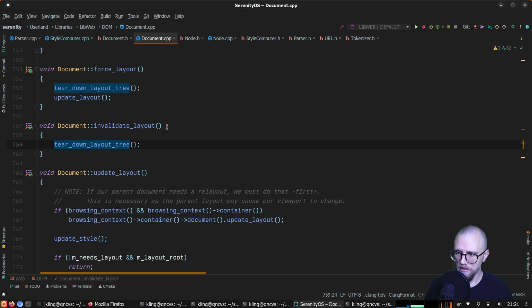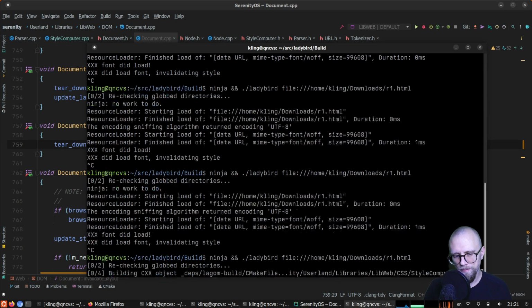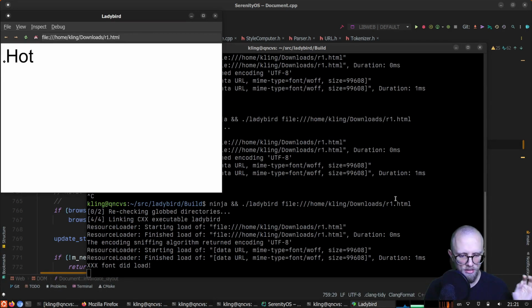So it tears it down, and then what? And then I guess what happens is that when I move the cursor over, there's no layout tree, so it's forced to build one. And at the end of layout tree construction, we say, oh, we have a totally new layout tree, we better paint it. So then we decide to paint.